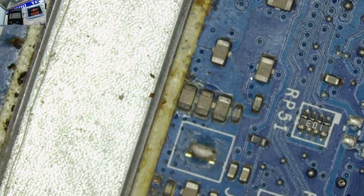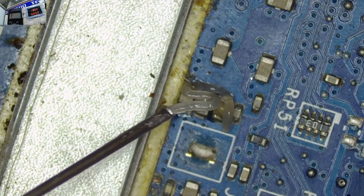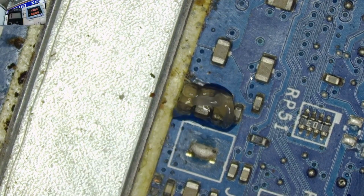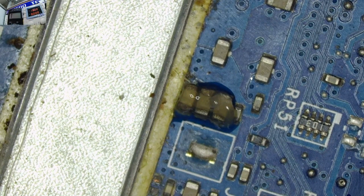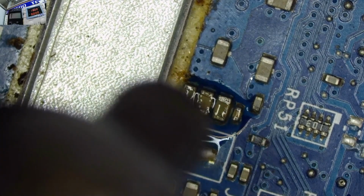So I'm just trying to apply some heat on those areas so that in case we have a dry joint, maybe we can have current flowing back normally. Yeah, flux is good when it comes to trying to reflow these places or these components here, the caps here.